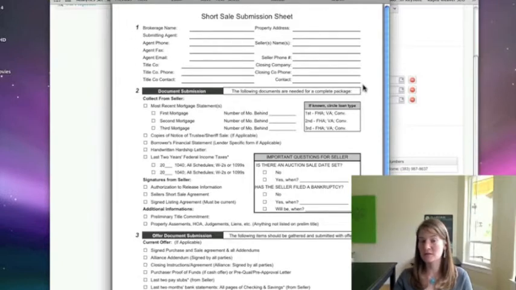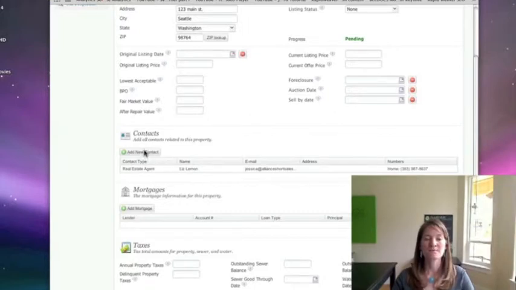Many of you are not using this, which in one respect is fine because it is for your convenience. However, section 1 up here does need to be filled out because we do need that information. So whether you send it to us via email or fax, it doesn't matter if it's in this exact form, but we will need all the information that is on this first section. And the reason I bring that up right now is because obviously you're not going to have a short sale submission sheet if you're setting up your property this way. You're going to be sending stuff, maybe you'll be uploading your documents.